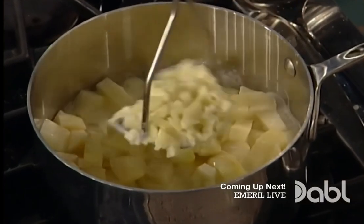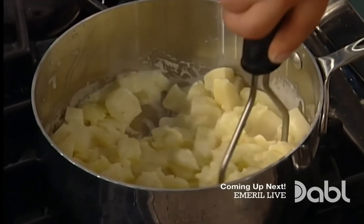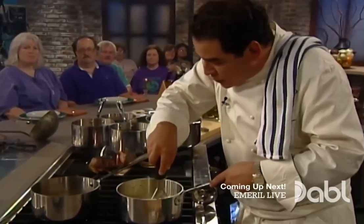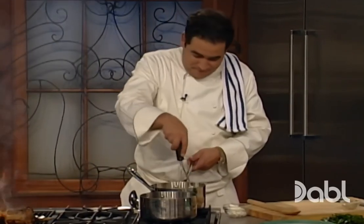So, now, I've got my masher, and I'm going to start mashing those potatoes into the cream. And then, instead of using butter, you know I love butter, but instead of using butter, I like the texture of this. This is not pureed, this is not whipped. These are mashed. There's a difference. If I wanted them smooth, I would have whipped them or pureed them. You understand.